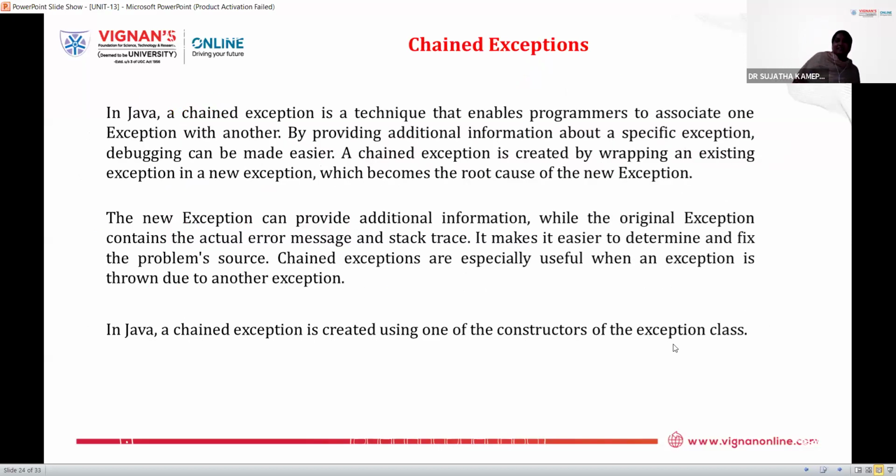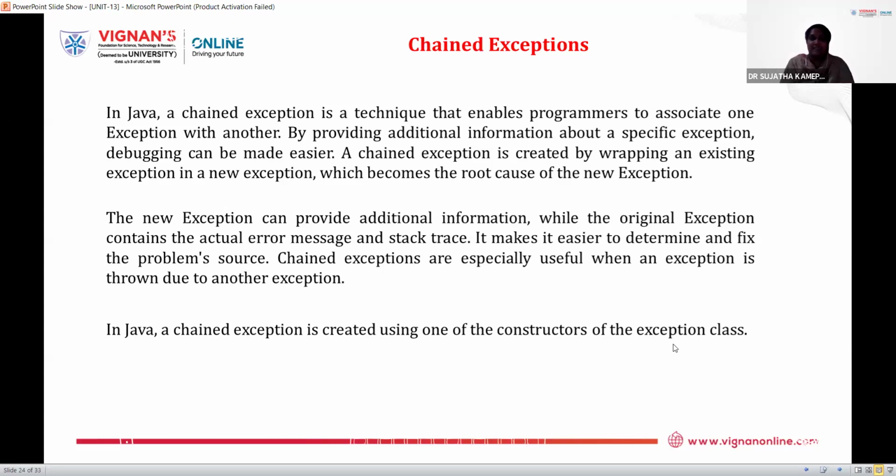Next, chained exceptions. What about the chained exceptions? So in Java, the chained exception is a technique that enables programmers to associate one exception with another exception. So here, a chained exception is created by wrapping an existing exception in a new exception, which becomes the root cause of the new exception. Right.